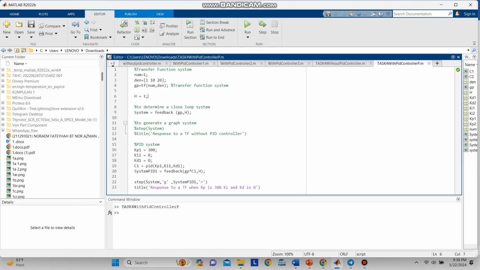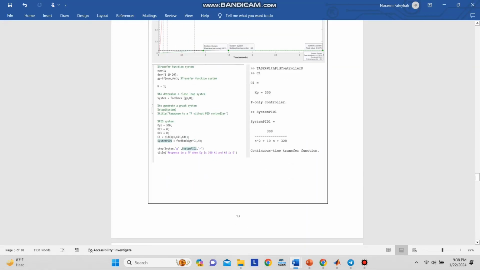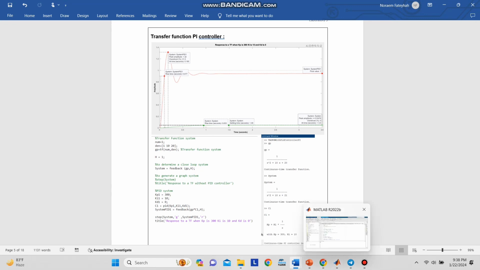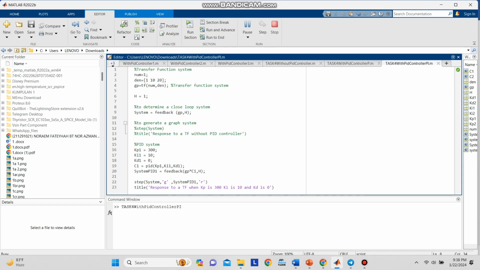Now I will move to the next part. The next part is the transfer function PI controller. For this part I will run this.